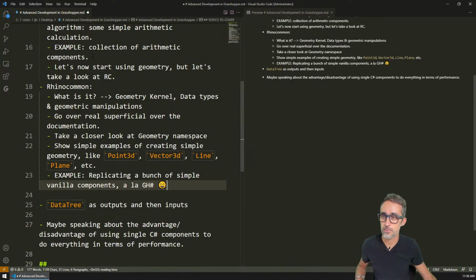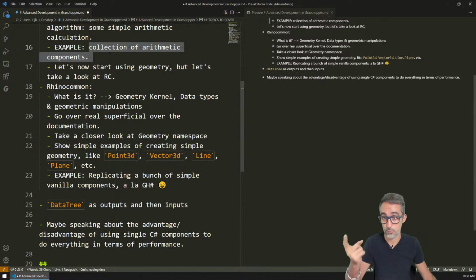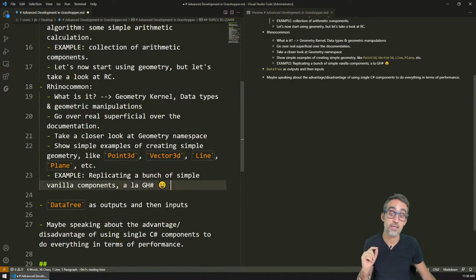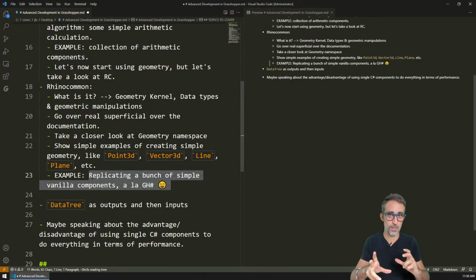So we can start here by developing a prototype in C# of this plugin, and we can start with the simplest components. Then here we can develop geometry related components for this plugin, again in C# scripting. And on further examples, we can develop the more complex components of this plugin in C# scripting, using data trees and all the stuff that we learn.